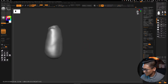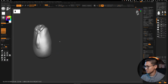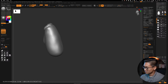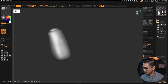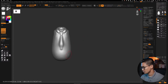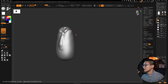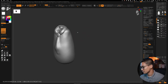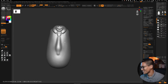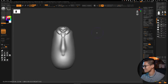I'm a Blender guy. Right now I am on a budget, so Maya is not in my scope. I used to use Maya a lot when I was working in studios, then worked at Rockstar, which was 3D Studio Max for a bit. I actually did some work as well in, oh, what was that called? Softimage, right, for a while. So I've kind of used all of the programs. Right now, Blender's been really good and I'm enjoying that.